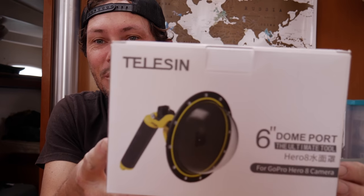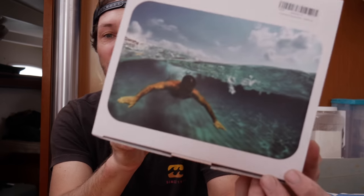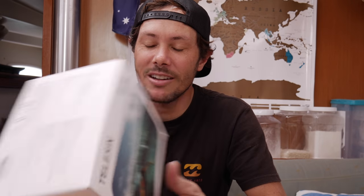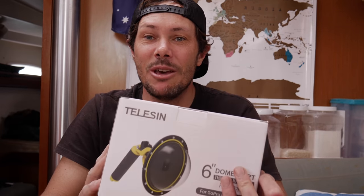Tim, you absolute legend. We've been wanting one of these for ages. You attach this to your GoPro and it allows you to get these amazing half in, half out of the water shots. It's one of those things we think will make for some really cool photography and video, and we're just looking for new ways to get creative with what we're doing. So Tim, thank you so much. I had a chat with Nat and we decided whatever it might be, its new name is going to be Tim. So, cheers, Tim. Appreciate it. Much love, mate.